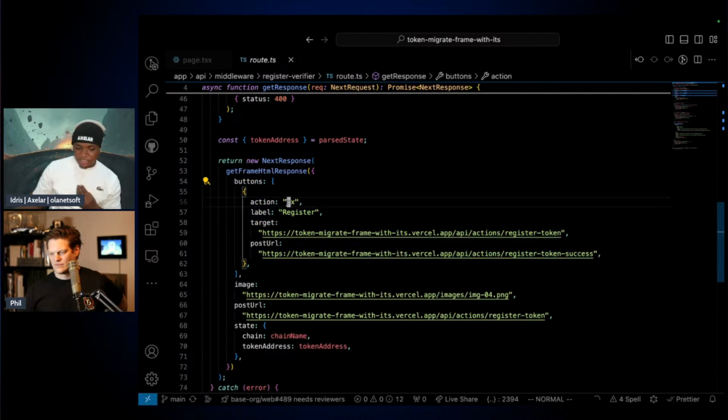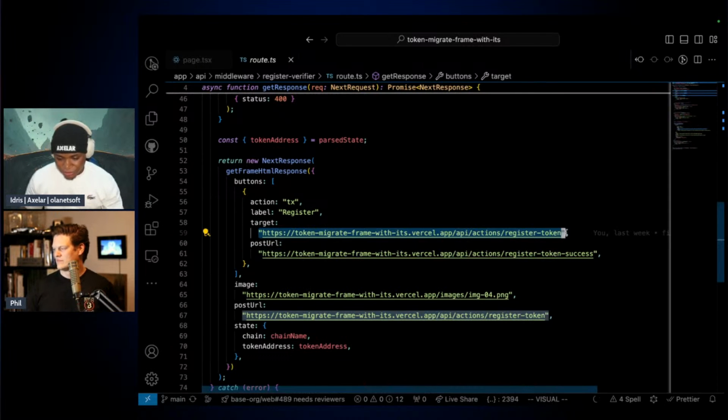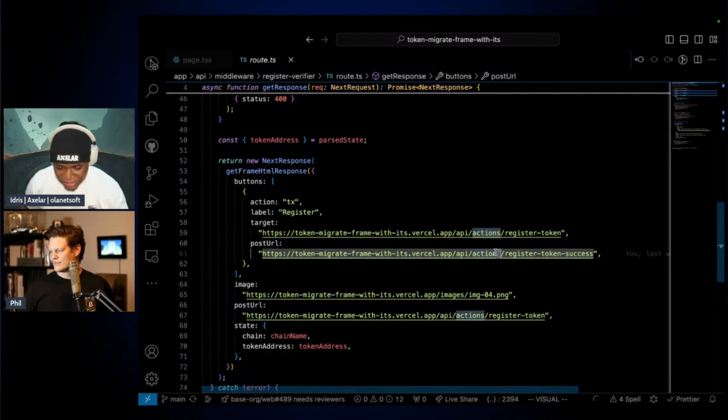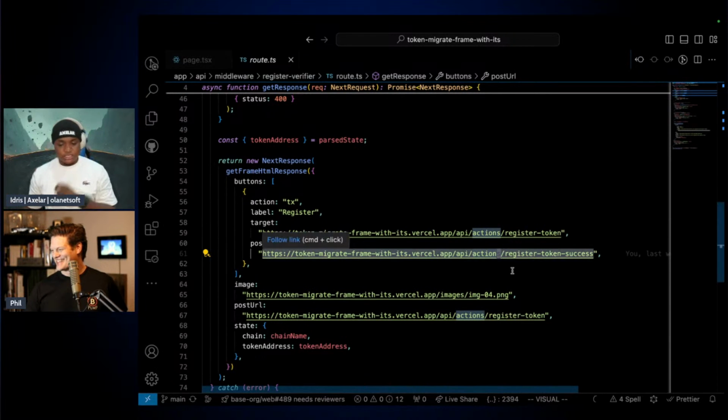The action here is transaction. We are not just doing a post that redirects to a frame. We are sending a request on chain, right? And I'm telling it, hey, send this request directly to this particular action. And then once it is completed, redirect back to this action, right? One thing about frames and also using this particular package is that you can set the target, and if the target is like a transaction where you want the user to sign something with their wallet, after they sign it, you can also tell frame that yes, after the signing is completed, redirect to this frame and then continue the process. So this is what I'm doing here.